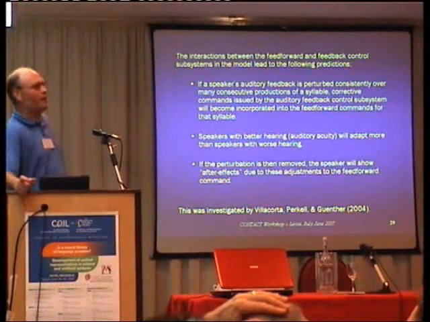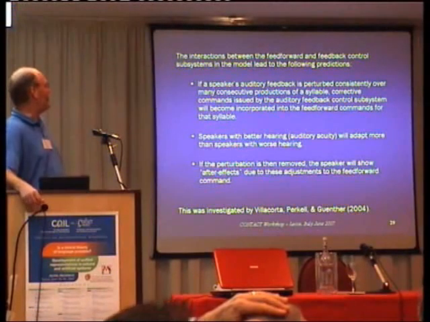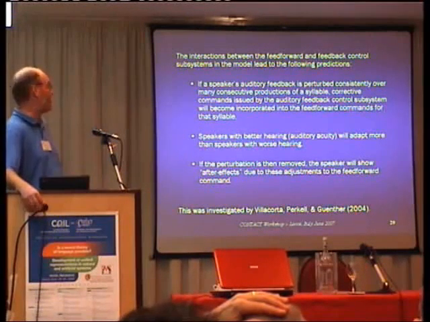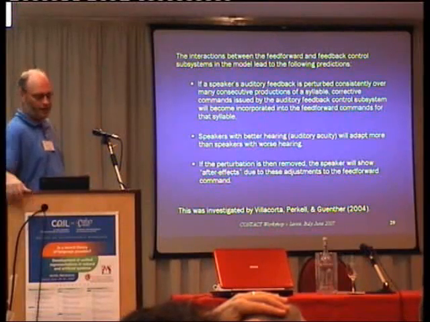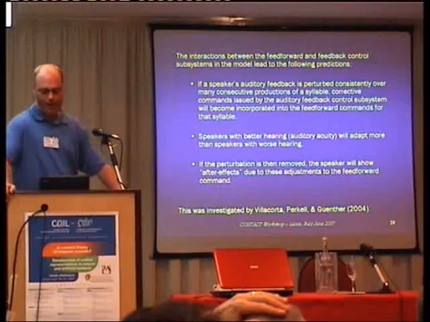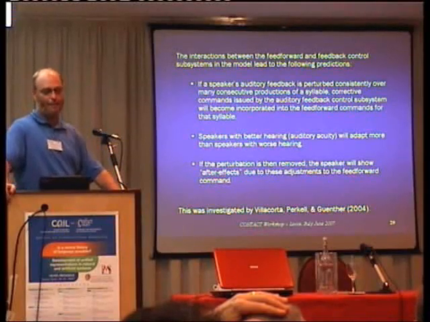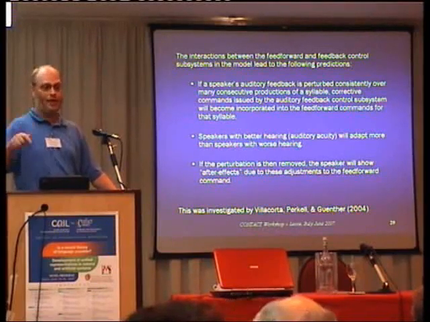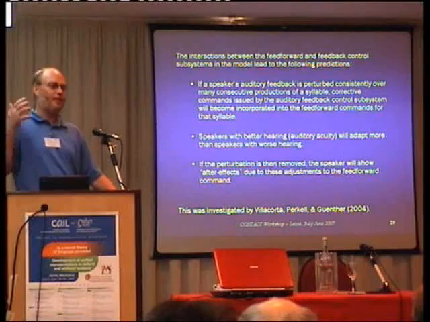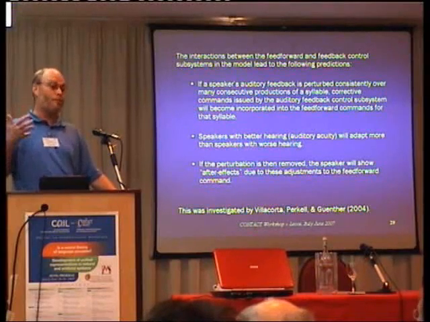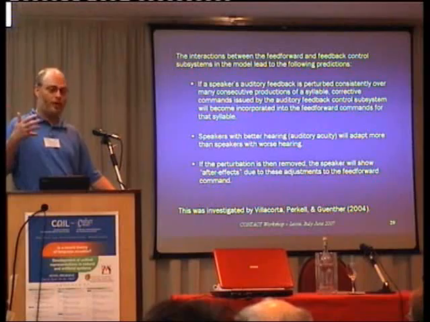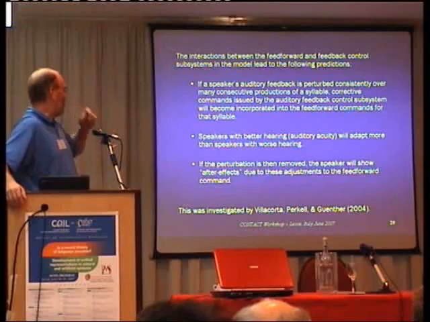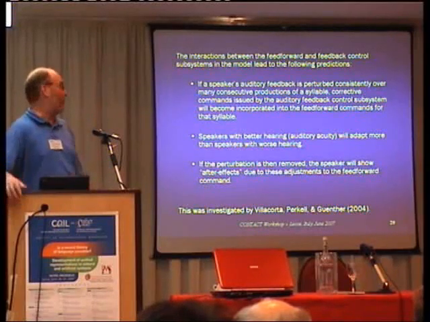Now, the interaction that we have between the feed-forward and feedback commands make several interesting predictions that we tested with an adaptation experiment, and these predictions are listed here. First of all, if a speaker's auditory feedback is perturbed consistently over many consecutive productions of a syllable, so instead of just unexpectedly perturbing every now and then, we perturb every single time they produce the syllable, the model predicts that the corrections from the auditory system should become incorporated into the feed-forward command, so the feed-forward command should actually change. The speakers with better hearing, as Joe mentioned earlier, will adapt more than speakers with worse hearing. I'm not really going to talk much about that.